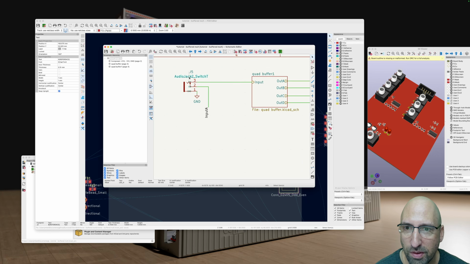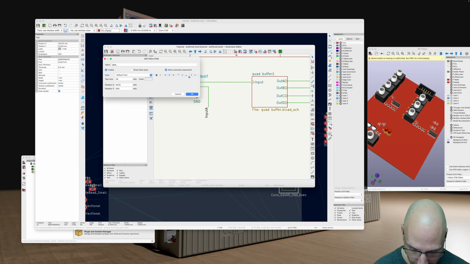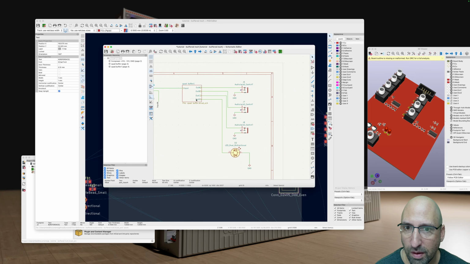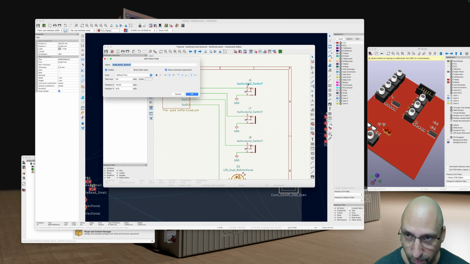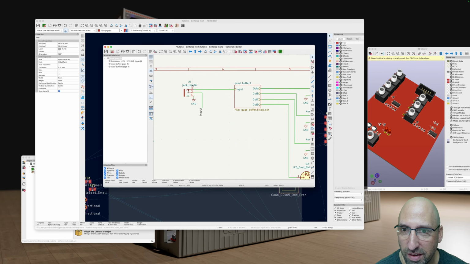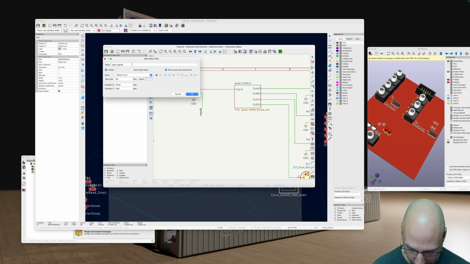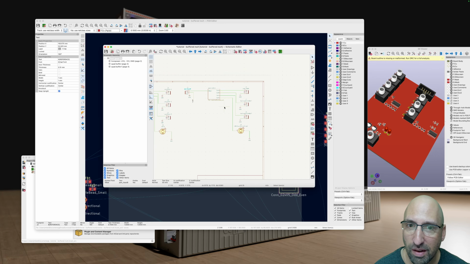Then we'll look at quad buffer B and do the same thing. So it's Jack underscore input A, Jack underscore out A, whoopsie, you probably spotted what I did wrong. B1, let's go change that again to input B so that we can see the difference.